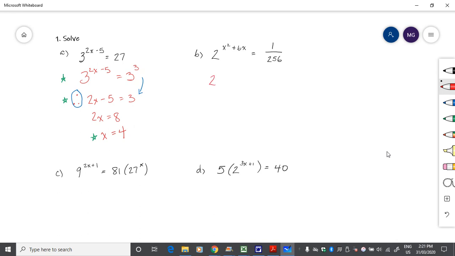I've told you that as long as you know powers base 2 up to 2 to the 5th, then you're good. So we know that 2 to the 5th is 32. And we're slowly going to work our way above that. If I double 32, I get 64. If I double 64, I get 128. If I double 128, I get 256. I'm 3 above 5. That tells me that 256 is 2 to the exponent 8. Make sure that we don't make a key mistake here. Notice that is not a power equal to a power base the same, because that right side is not a single power. It's 1 divided by a power.